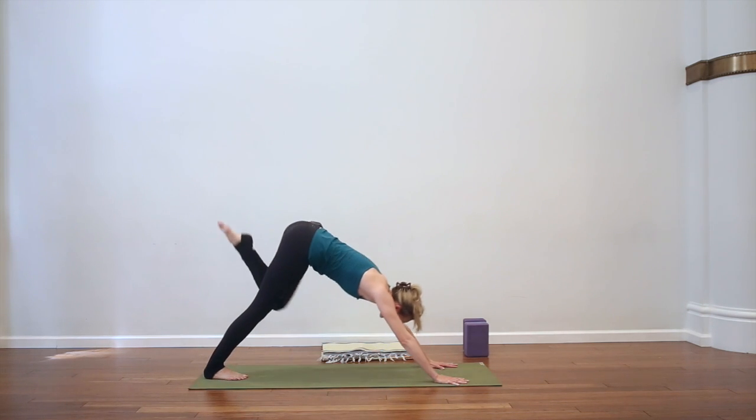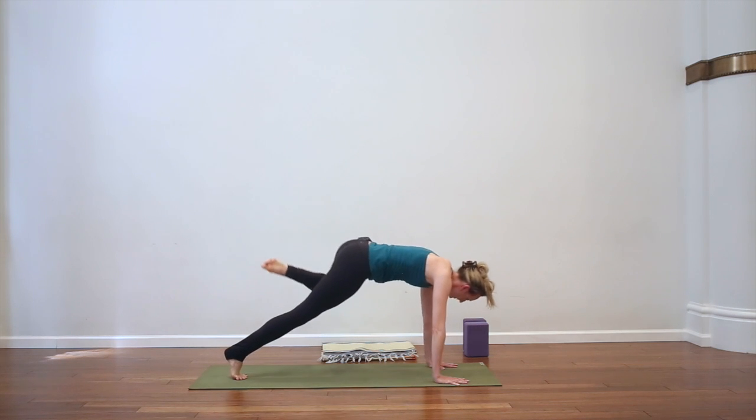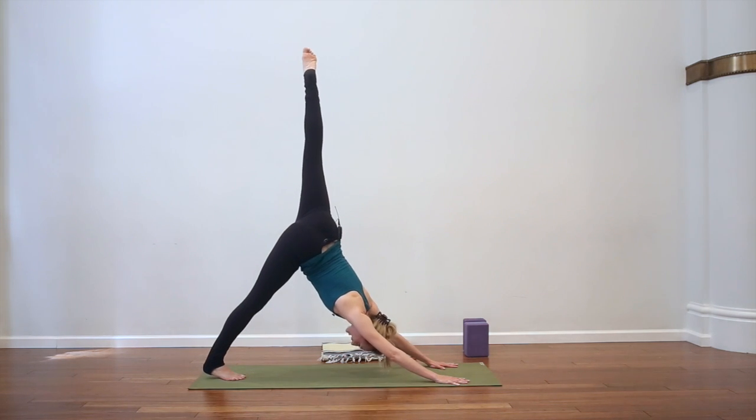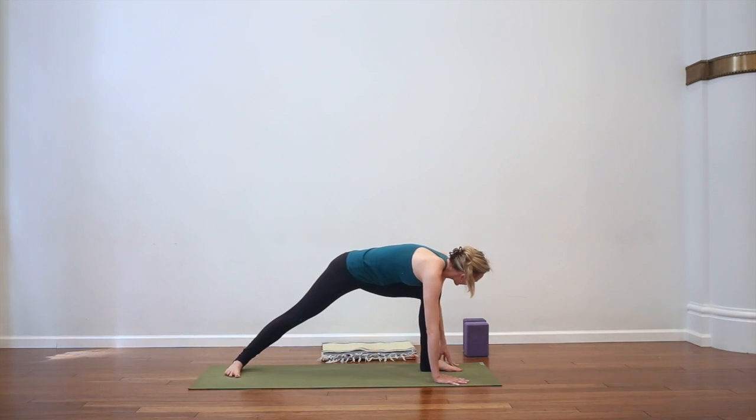Inhale, up and back, don't rush through it. Knee to left elbow, go wide. And then inhale, up and back. Good. Exhale, step the foot between the hands, coming into our warrior 2 leg, second side.